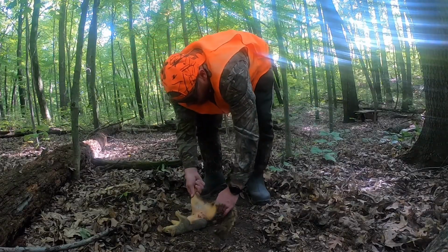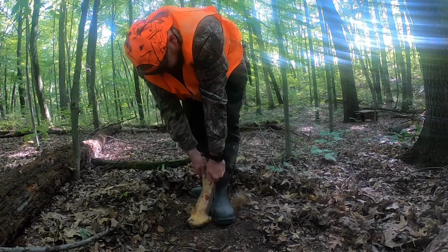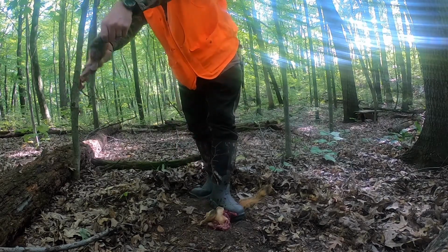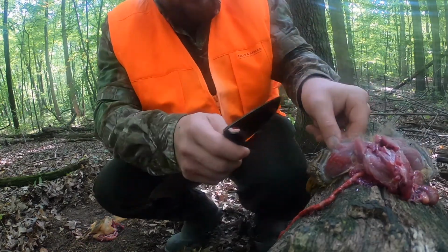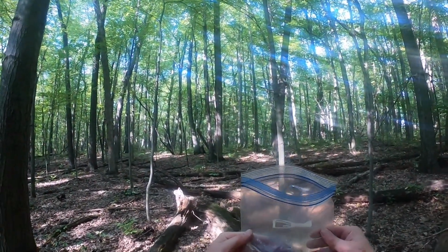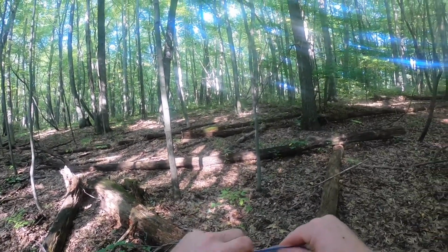Then, oh, come on. That's what you don't do. So now, this is going to be covered in hair. So that's cool. This is supposed to be easy when they're warm. That's why I was doing this, but clearly I don't know what I'm doing. Well, I'm going to chalk that up to the first squirrel of the year. And that's why I was so bad. I think it's better the more you do it. That's what she said. Alright, now we don't have to worry about fleas.